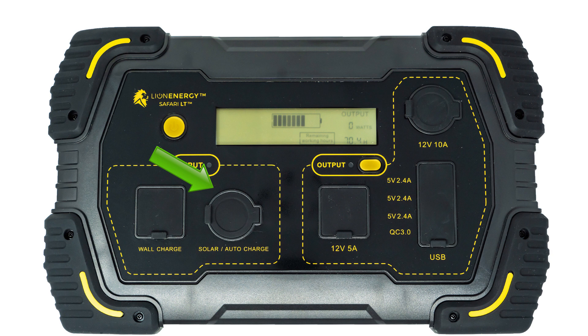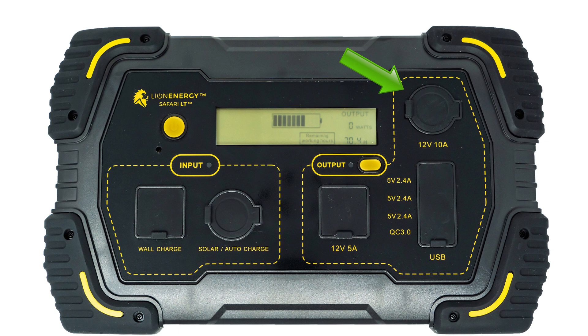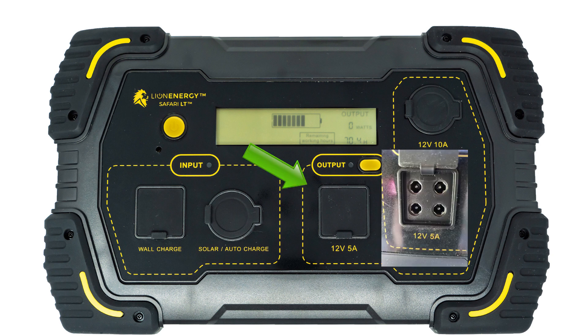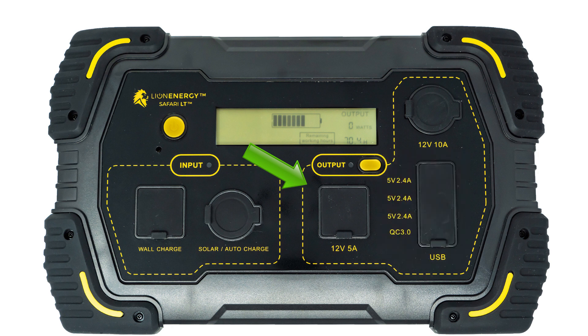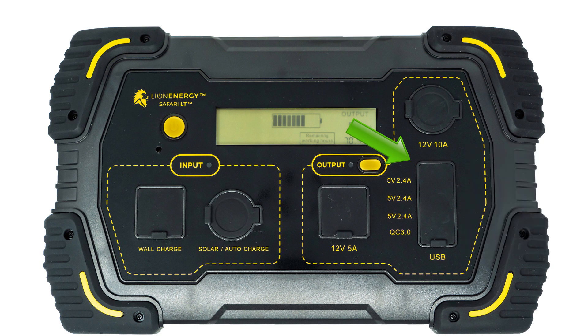You're also going to have your carrying handle. On the DC output side, there's a little button you push and hold for about three seconds that turns on all of the DC output features. You're going to have a cigarette lighter output socket for anything that takes a normal cigarette lighter adapter — this is an unregulated socket, so it'll be at the same voltage as the internal battery. You also have your DC output socket supplying DC power through four ports, plus USB, USB-C, and USB PD outputs, which are all fast-charging, so you can charge phones and smart devices quickly.